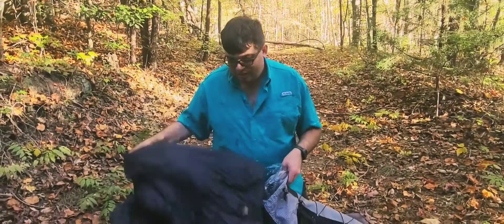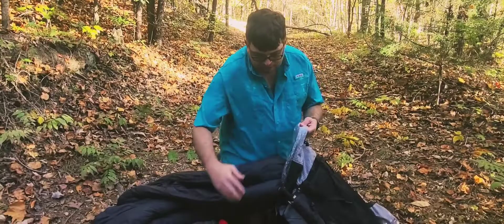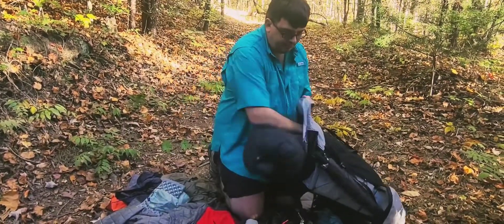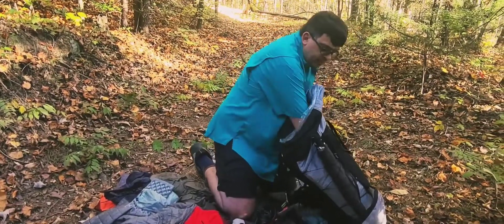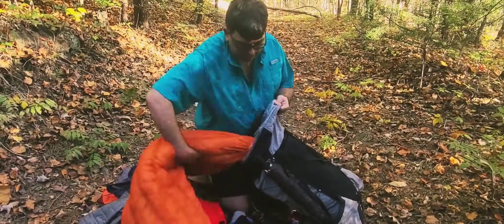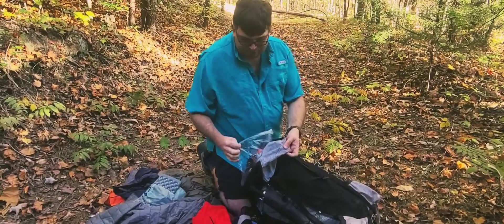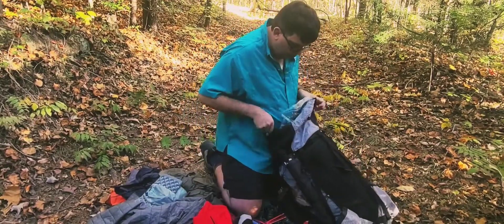The first thing I do is throw my under quilts in the bottom. I don't use a stuff sack or anything like that. I put them in the bottom — they're compressible and they're bulky. By putting them in the bottom, all my clothes and the weight will pack it down more. I put everything inside a nylon bag that I'm afraid will get wet.